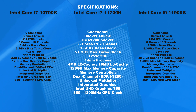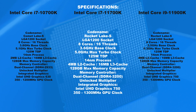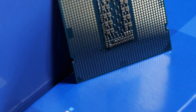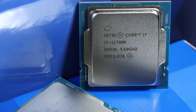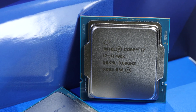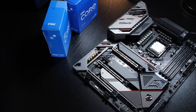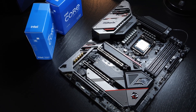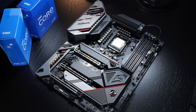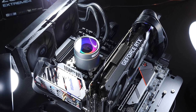Unfortunately, Intel seemingly is still stuck with their 14nm manufacturing process. A matured process is great, but there comes a point where we just have to admit the cork term simply has to be considered old or outdated. But then again, it's not that easy actually moving down to 10nm or something below that. Anyway, for testing and overclocking, I'll once again stick to my trusty, reliable ASRock Z590 PG Velocita motherboard featuring the new Intel Z590 chipset. I will cool the CPU with my usual Deepcool Castle 240EX AIO liquid cooler.